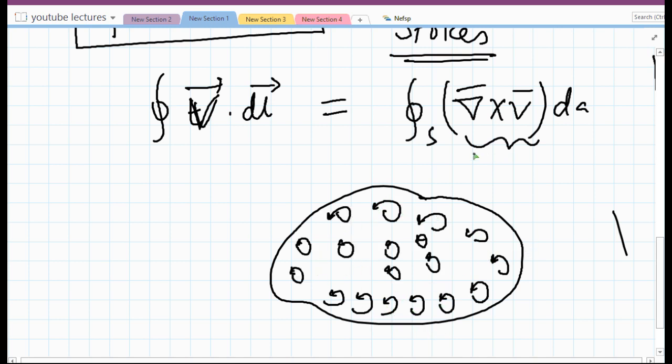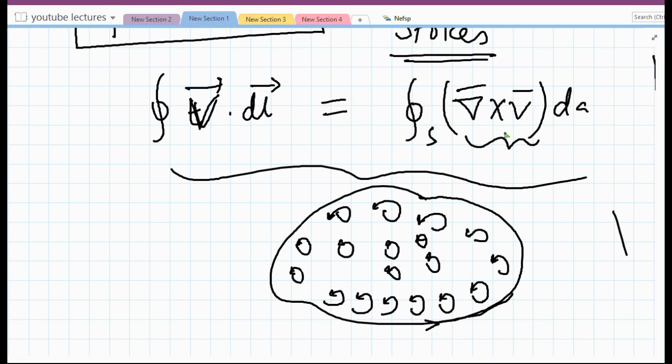What Stokes theorem says is that you don't have to integrate over the entire surface. You can take the whole bunch of vectors and just integrate over the boundary, and this will be the same as how much the vector field has been twisted over the surface. This is the beauty of Stokes theorem: you don't have to compute the curling of the vector field. You just integrate over the boundary and your job is done.